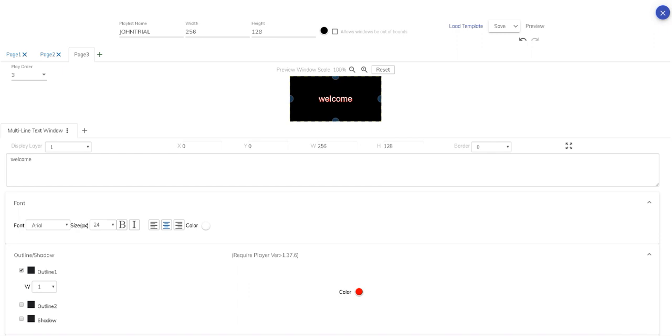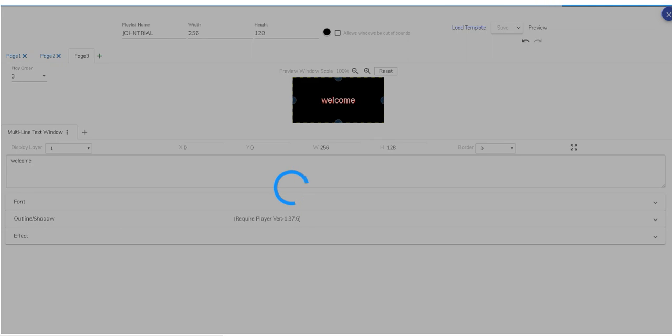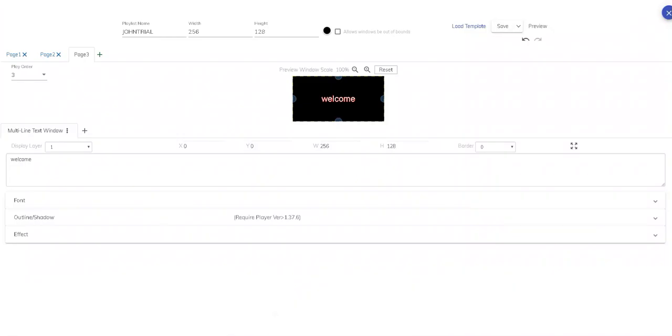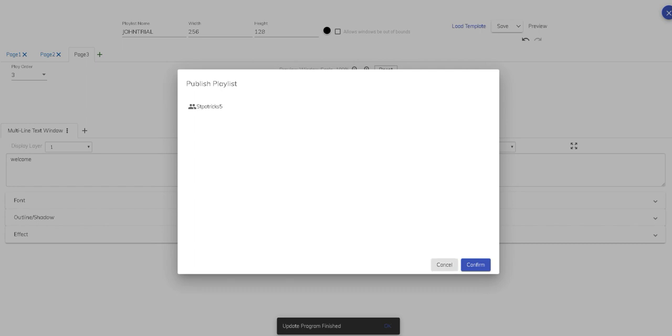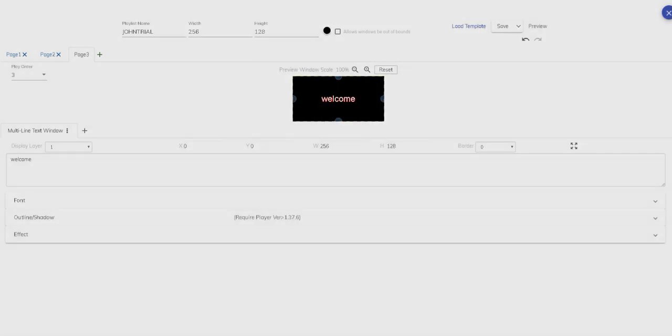Of course, the changes we've made, we're happy with them. We then click Save. And then, of course, like before, all we've done is made the changes on the file. We need to send it to the sign. So all you do is you click Publish, like that, and it sends that message to the sign, nice and easy. And make sure you click the terminal. Once again, this is important. Remember from the previous, the computer needs to know which sign you're sending it to, which will make sense if your school has more than one sign, but still need to know it's that terminal or that sign, and you click Confirm. Publish success. Okay.